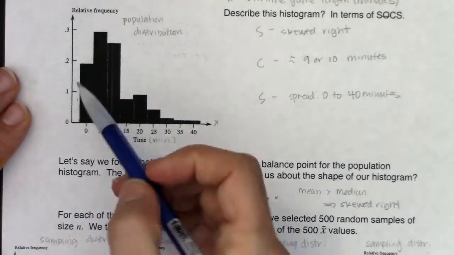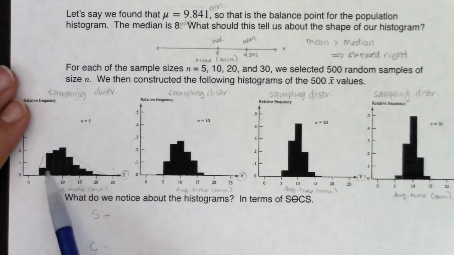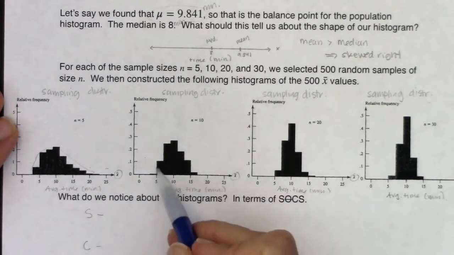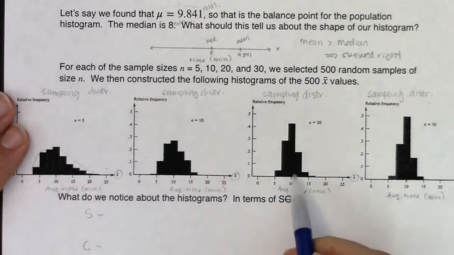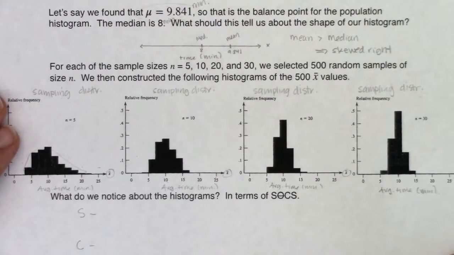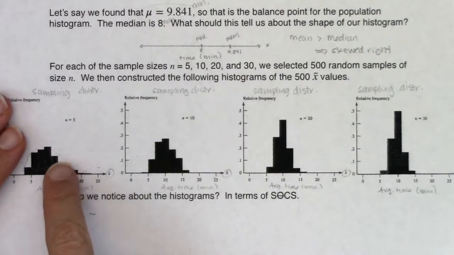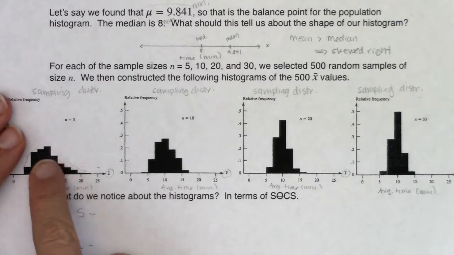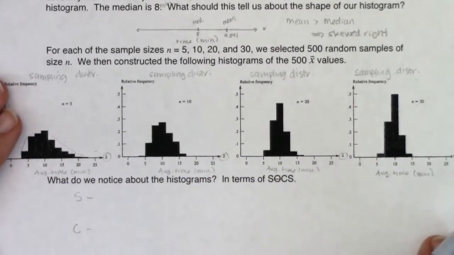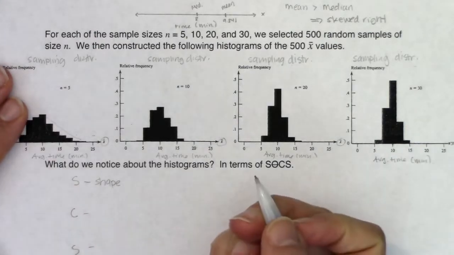When we go to our first sampling distribution — yes, it's skewed right — but it is not as skewed right as our population distribution. When we went to samples of size 10, it's slightly skewed right but even less so. This one is really starting to border on roughly symmetric. So just take note that the skewing becomes less and less severe as the sample size increases. We started with something severely skewed right, and it really dropped off at samples of size 10, and I can barely tell anything at size 20 and 30.